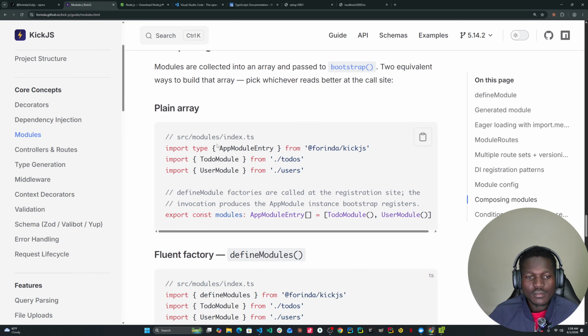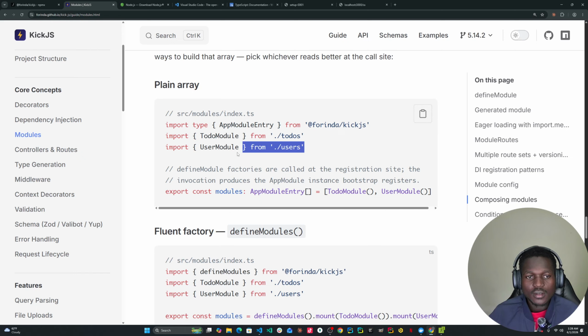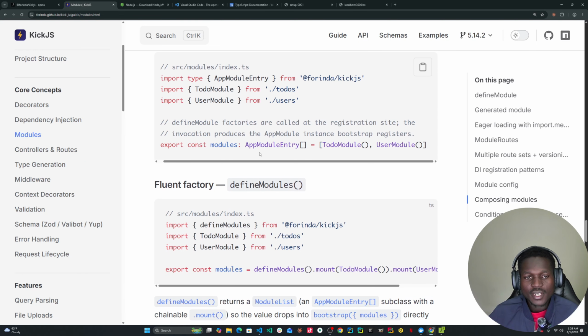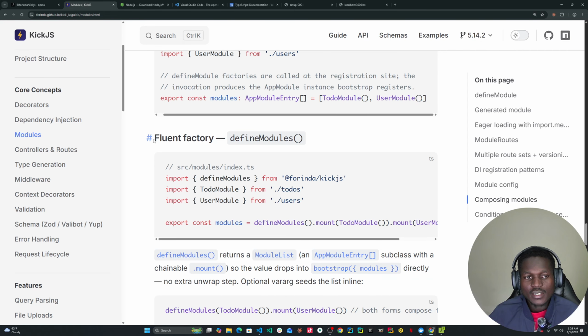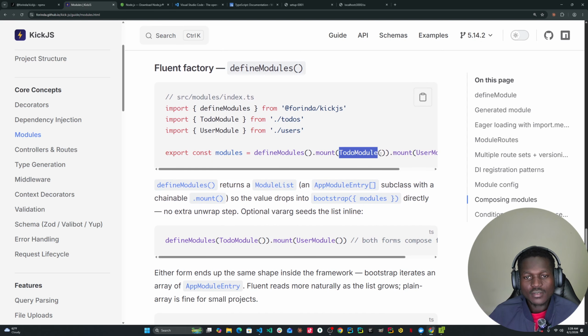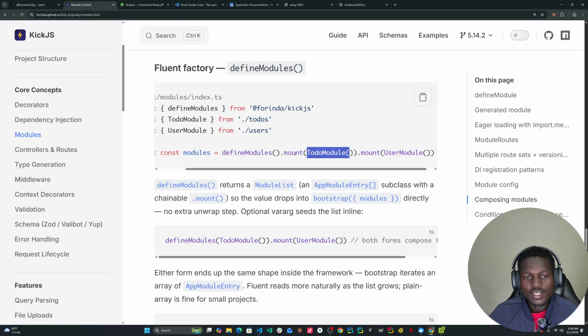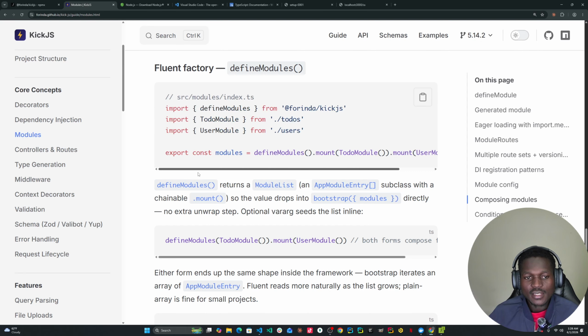Composing modules, this is how we used to do it. You can use the plain array where you have your app module entry. But we also have the fluent way where we use define modules, where you mount modules by calling dot mount, then you call the module itself, and you extend these.